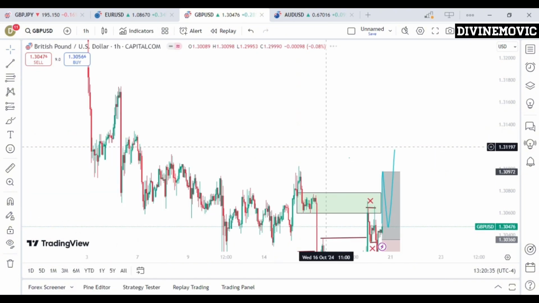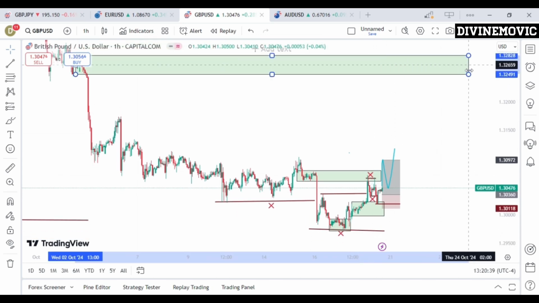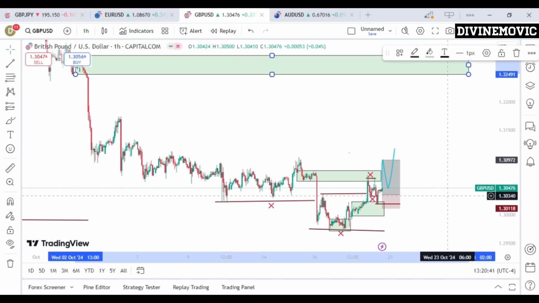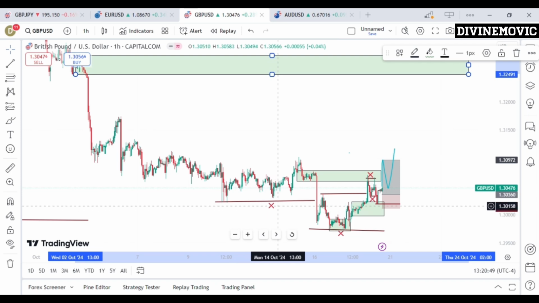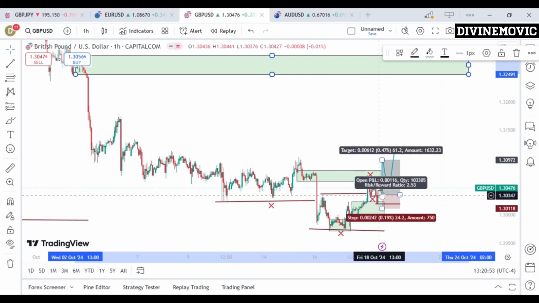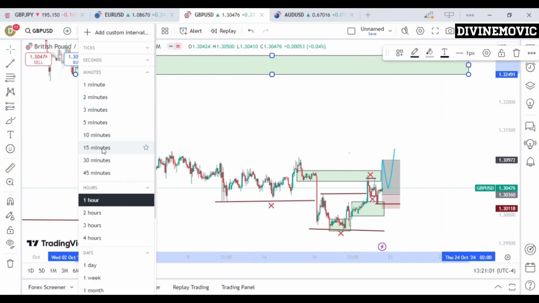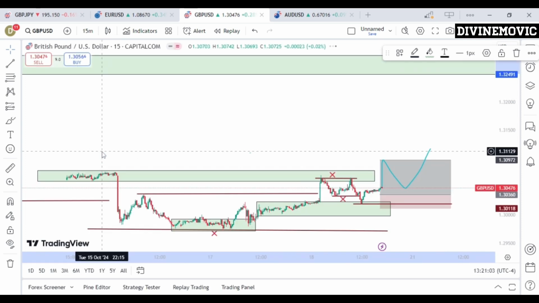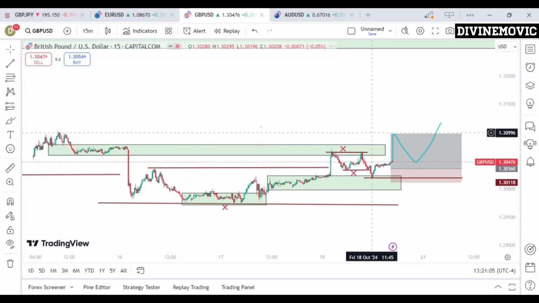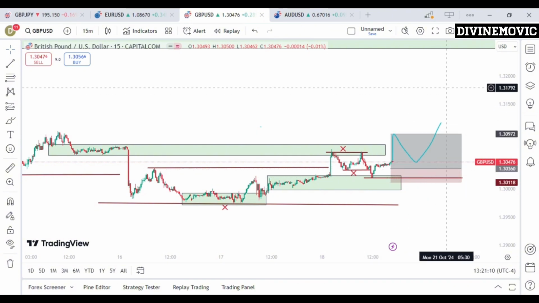So this buy is based on the fact that I'm expecting price will likely come back into this other point of interest here to continue a sell. And the reason I identify this point here is because price took out this liquidity here, gave us change of character, and came into this demand zone. I'm expecting price to continue the buys to the upside, taking out all of this liquidity that is here. The entry here is confirmed if price opens tomorrow, takes out these highs here, then comes back into this zone, then we look for a buy opportunity.